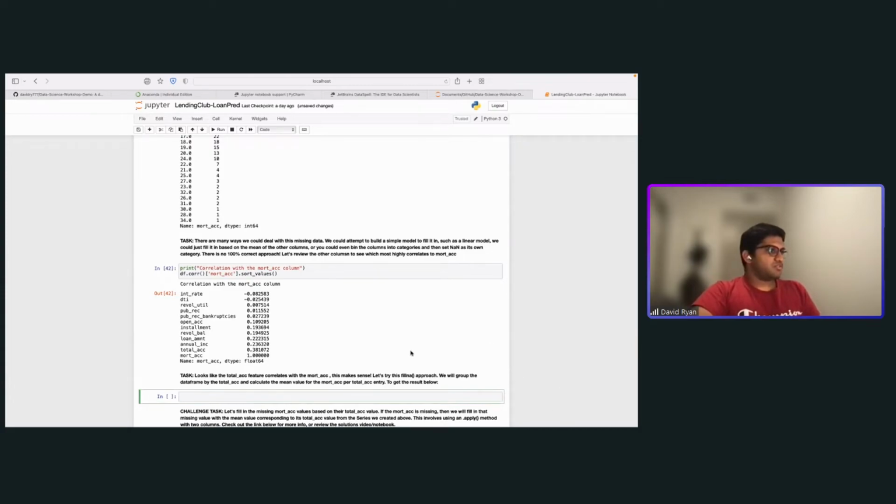The next thing we see is that total_acc is correlated with the mortgage account feature, which makes sense. Let's try to fill this with the fillna function approach. We'll group the data frame by total_acc and then calculate the mean value for the mortgage account per total_acc entry. To get the result below, we just need to run this command here.